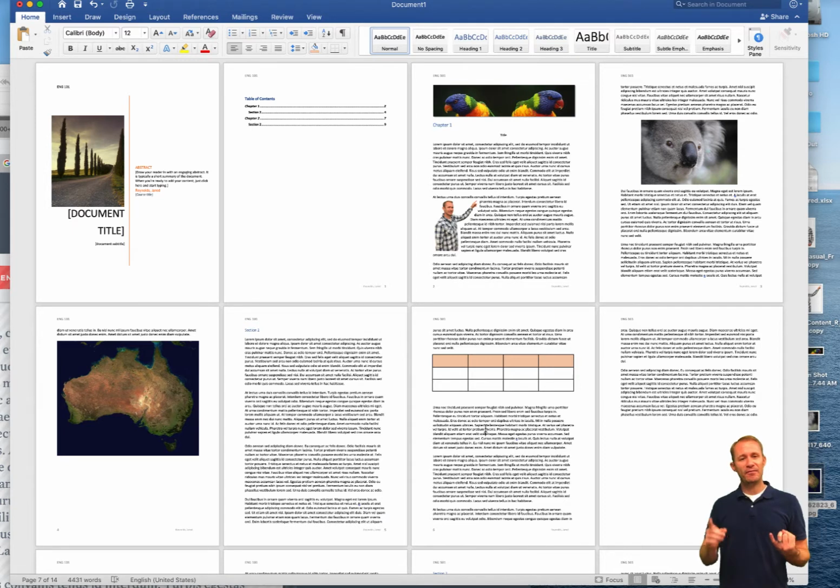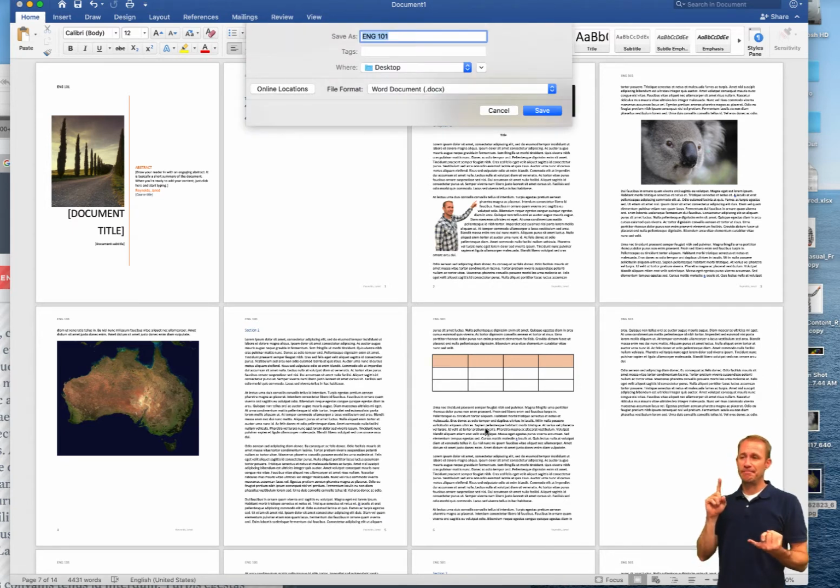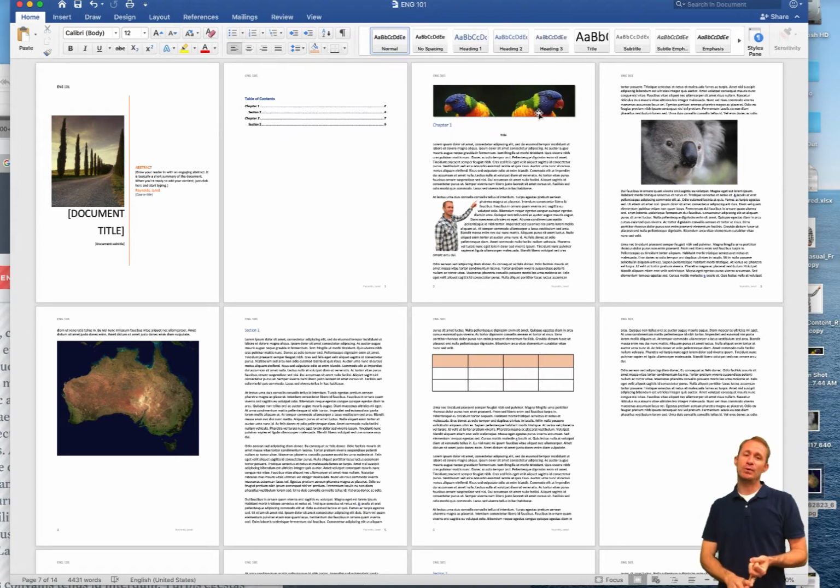When we look at this in Canvas, we'll look at it as a docx file, we'll look at it as a PDF, and we will also look at it in the interactive form where students can click and it'll flip the pages for them. So stay tuned for the next video and come back and watch that, okay? For now, that's it. Go back and watch the video and try some of this stuff out, the formatting and such.